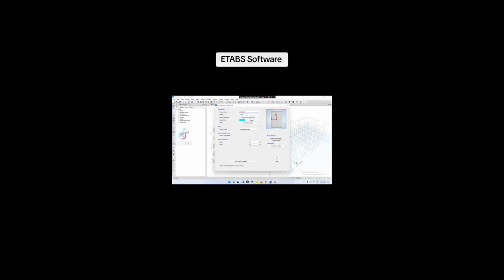Anyhow, I have a section, and then I will choose the shape, rectangular, and the material I will assign. For example, C25. I will choose here C25. So the name, the material property, for the beam I will use C25, the shape rectangular, and the color, and then I would choose the depth and the width by meter.